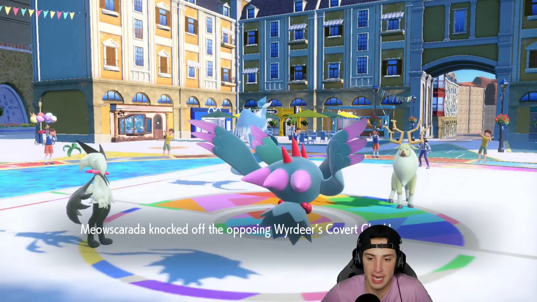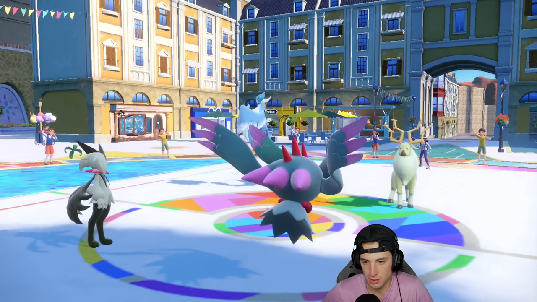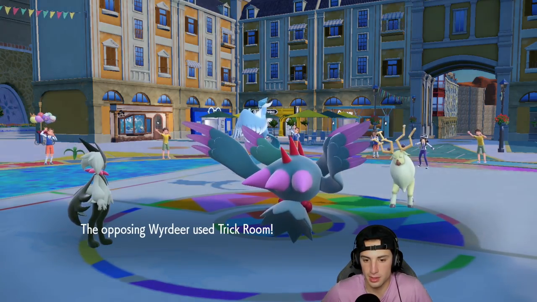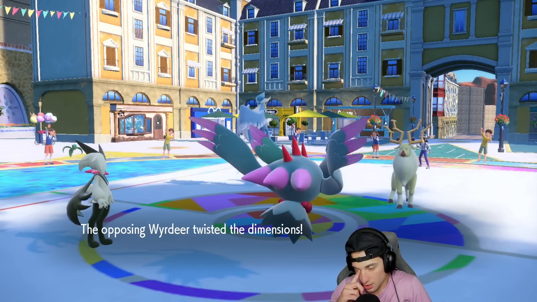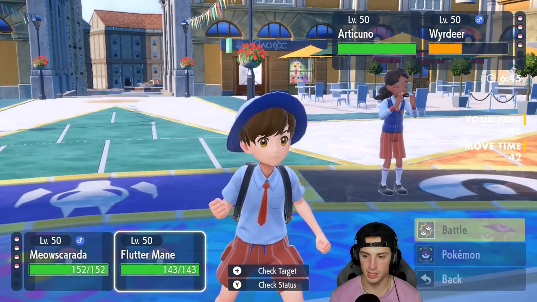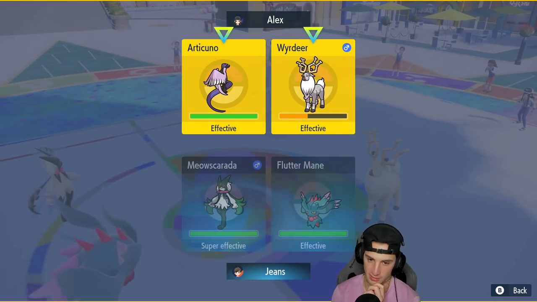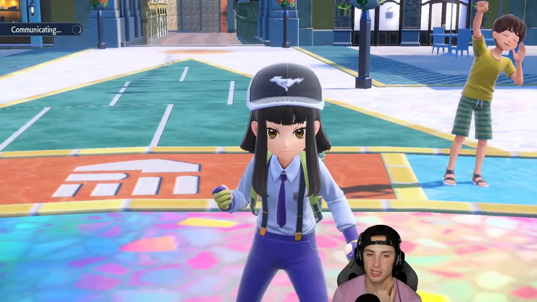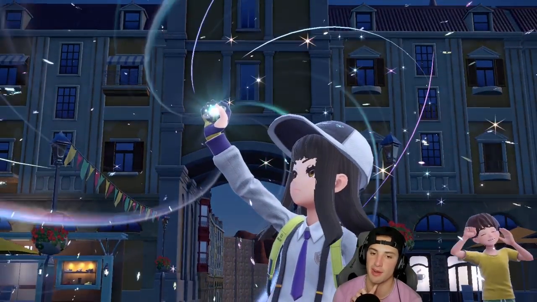So Trick Room's coming out. Knocked off its Covert Cloak, and Shadow Ball is going to get blocked. A little bit of blocking into the Shadow Ball. So from here, Trick Room is a thing. I'm thinking of just Sucker Punching you, and then just Gleaming now at this point. The reason I do that is because I believe a Terra type's gonna come out here. Probably from Articuno. And he's gonna look to KO my Meowscarada. So I'm hoping he Terastallizes into something that Fairy can just rip into, right?